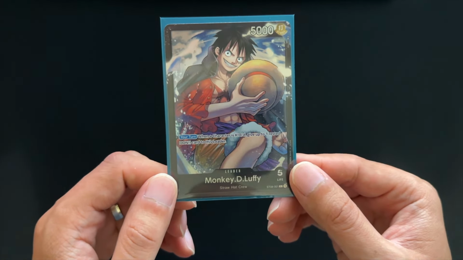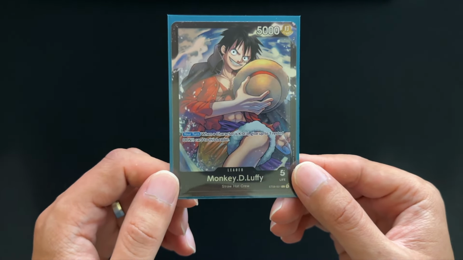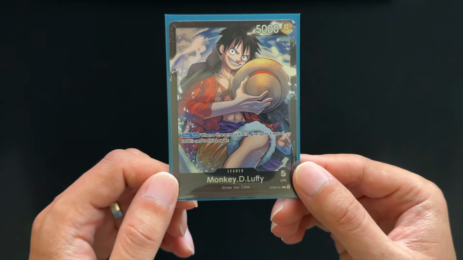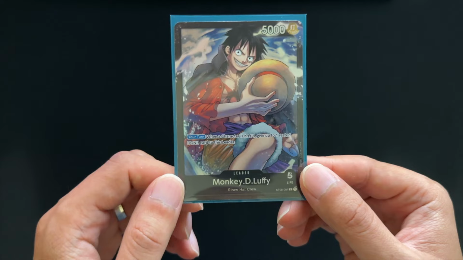Like the other black leaders, Monkey D Luffy requires setup in order to trigger its effect. The strength of this leader comes from a playstyle that controls the board, which is exactly what black wants to do. If you can trigger this effect twice in your turn, your subsequent attacks with your leader can put a lot of pressure on your opponent, attacking for 7k.